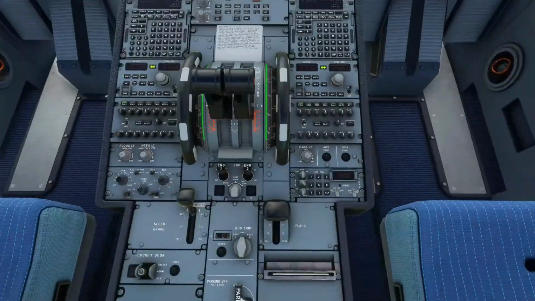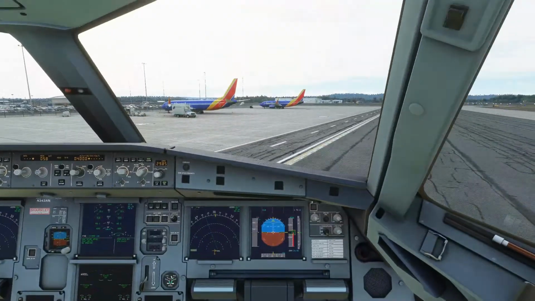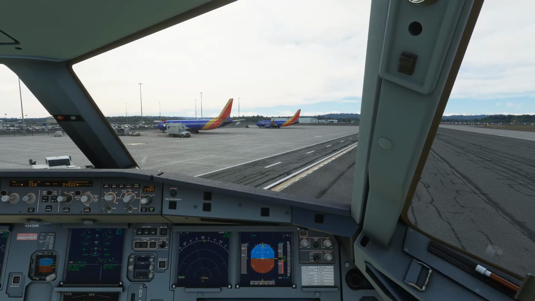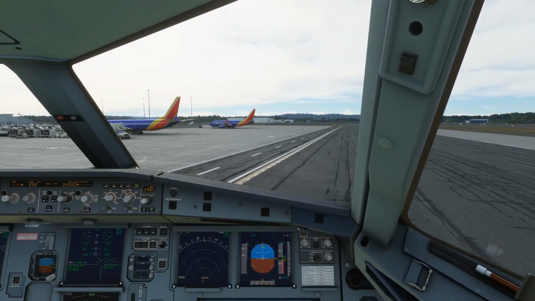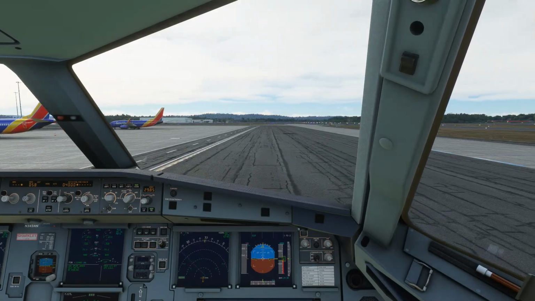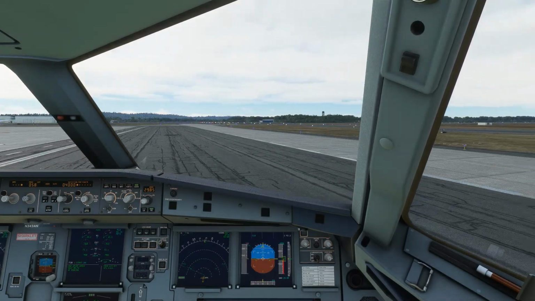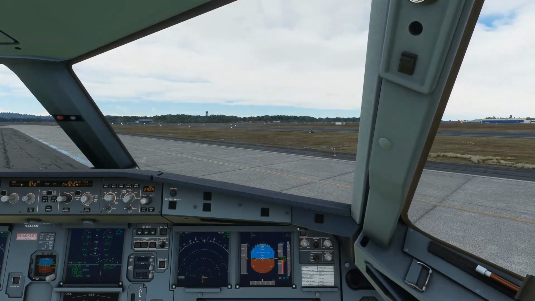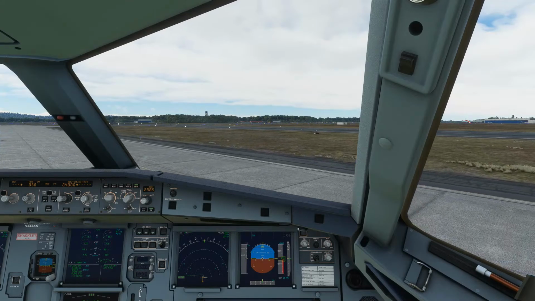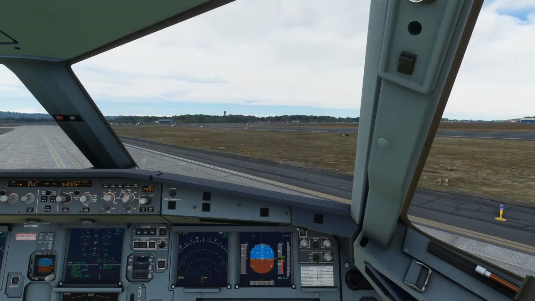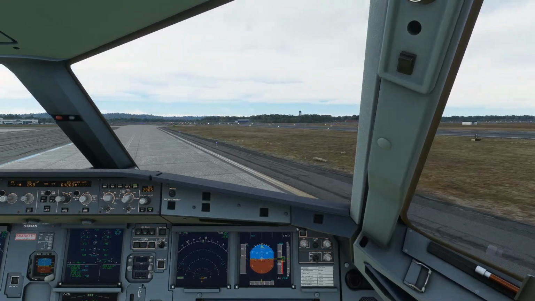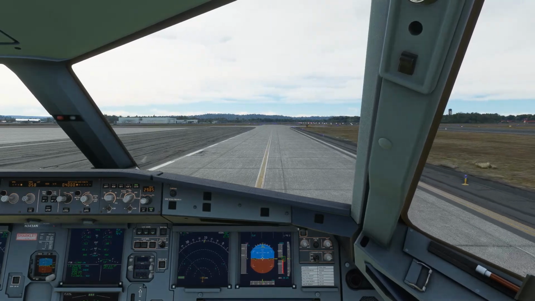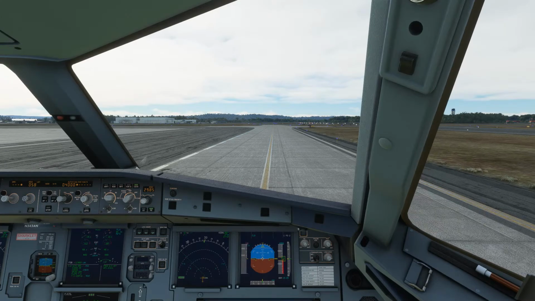Alright, now that they're gone, brakes released. I've tried setting the tiller up, since it doesn't have its own axis, just has the increase and decrease steering. I do not like the way that it functions. So for now, until maybe tillers get their own axis, I'll stick with the rudder.